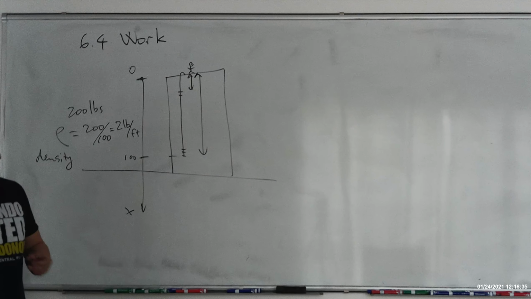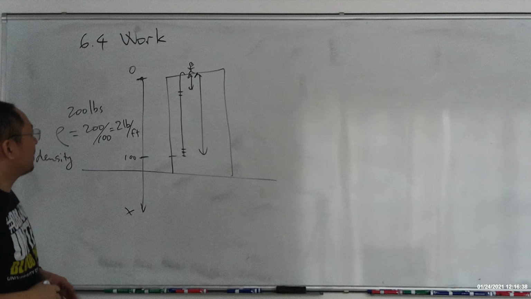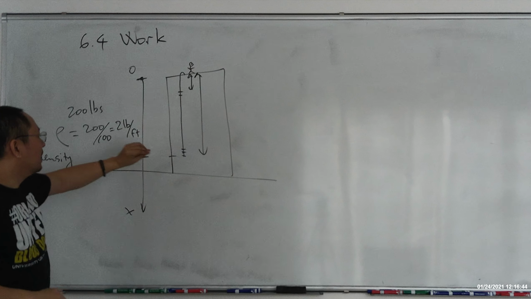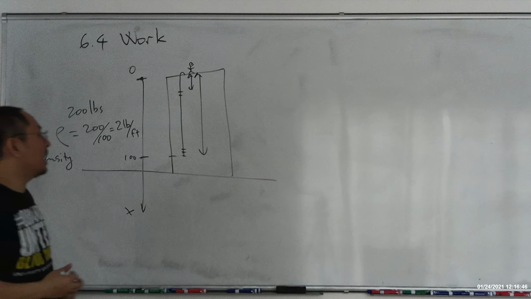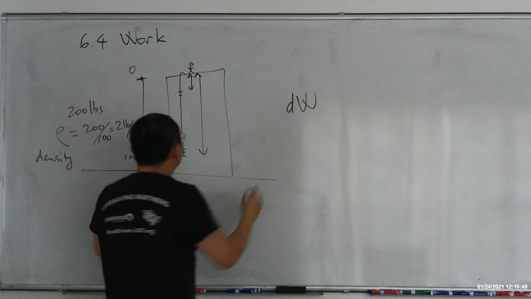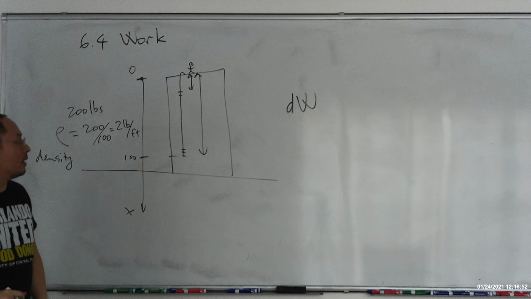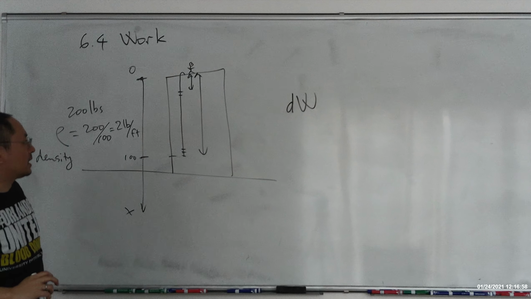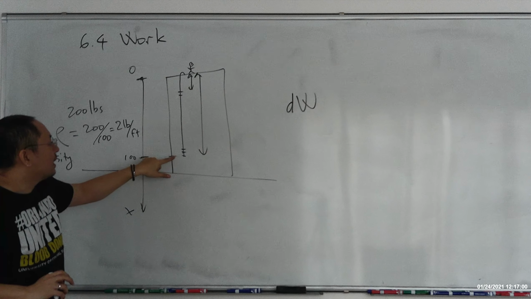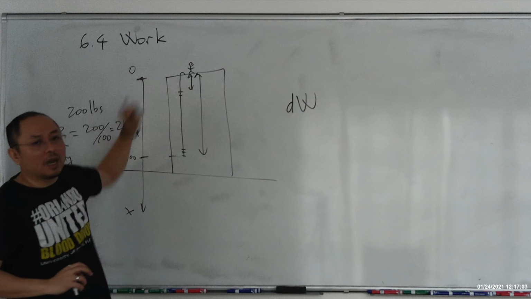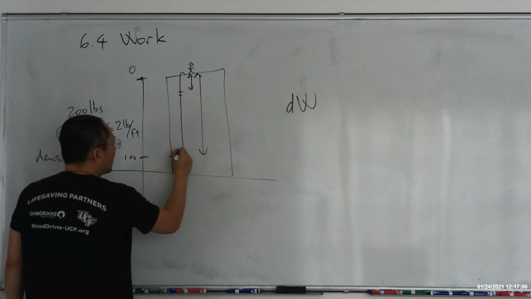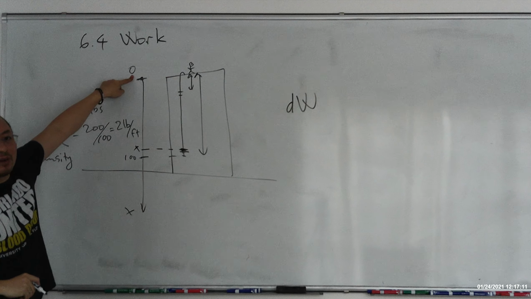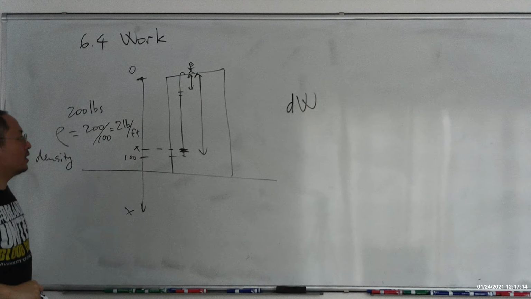Like I mentioned before, whenever you have a problem like this, you want to use calculus. The idea is that you chop it up into many little pieces and calculate a little quantity at a time. In this case, we're going to calculate the work needed to move a little piece of that cable at a time. Imagine that I'm chopping that cable up into many small pieces, and I'm going to calculate the work I need to move one little piece up. See how far? If I chop it off right here, that little piece is at the position x. See why I chose 0 right here? So x is the distance that I need to move.